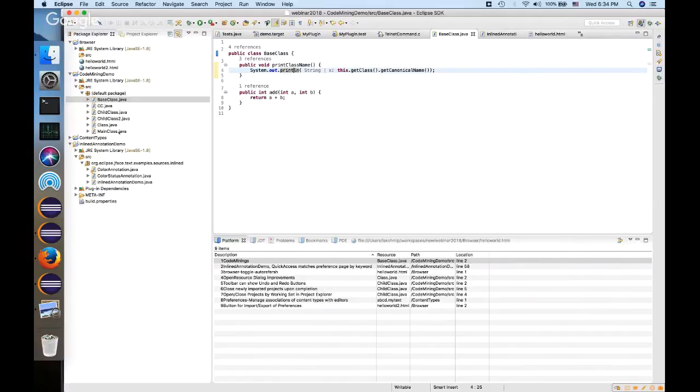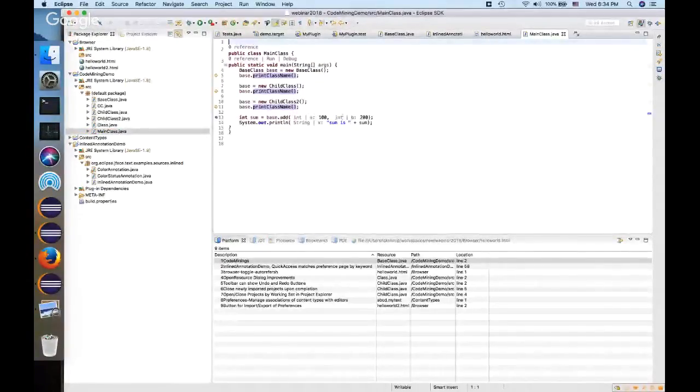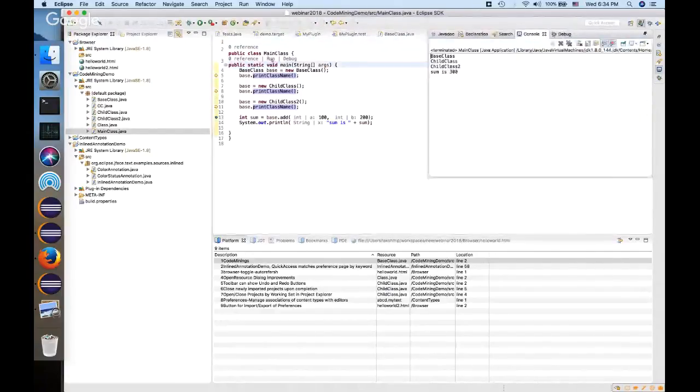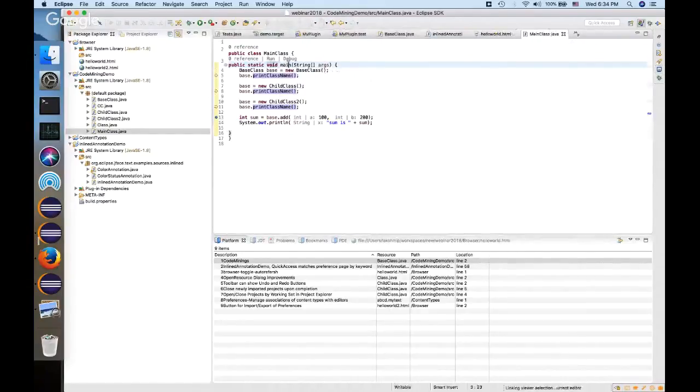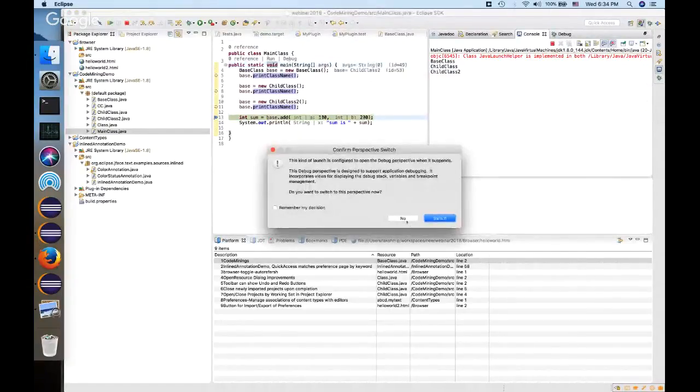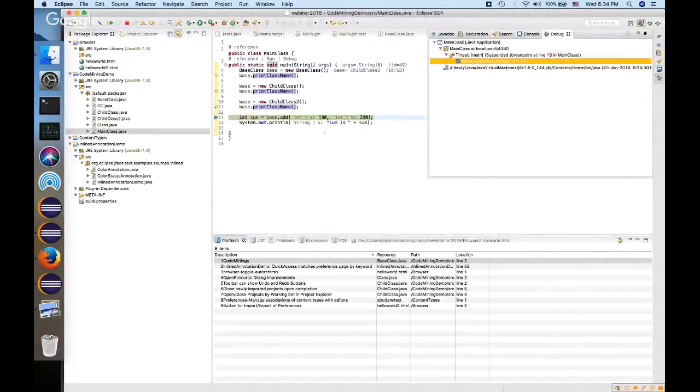Okay, let's go to the main class. So in the main method, you can see that we have the run and debug annotations. So there is an action associated with the run annotation. When you click on run, it will run the main class. And when you click on debug, it will debug this particular class. And during debug, you can see that there are a few more annotations which become visible. For example, you have the values for each of these variables which are printed, and when I step to the next line, you can see the value of sum is also printed here.